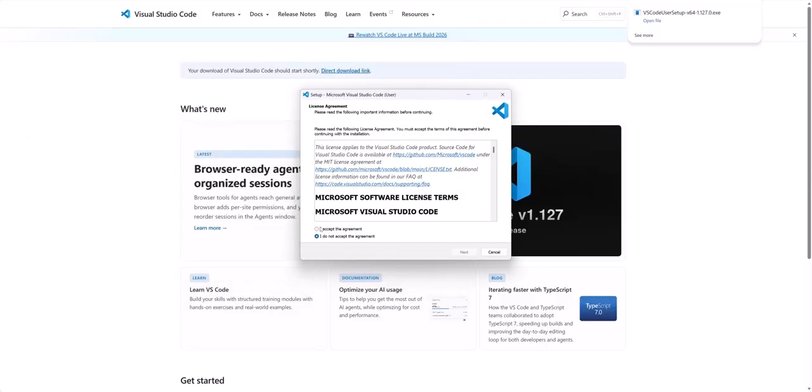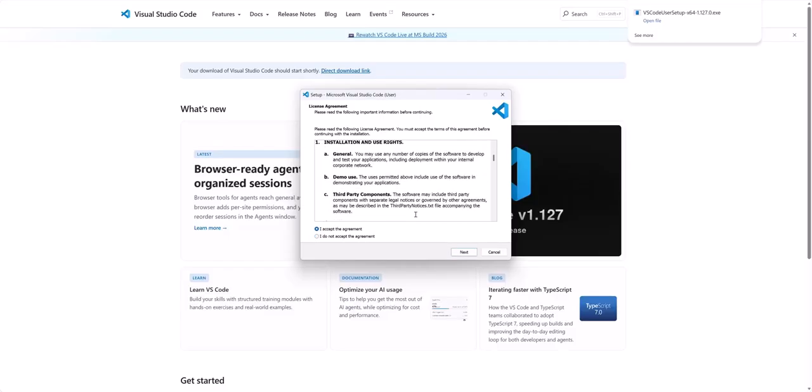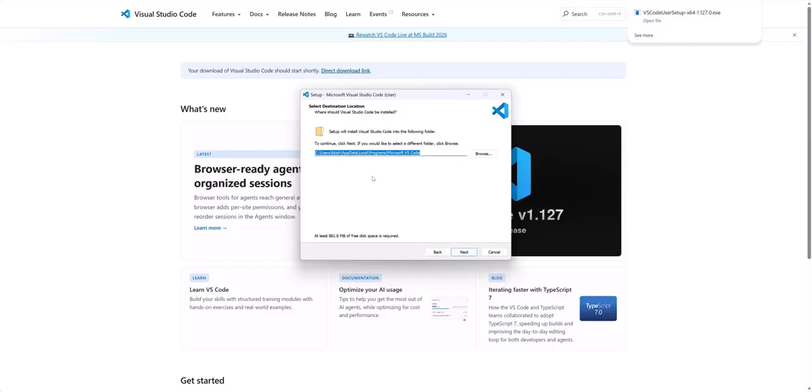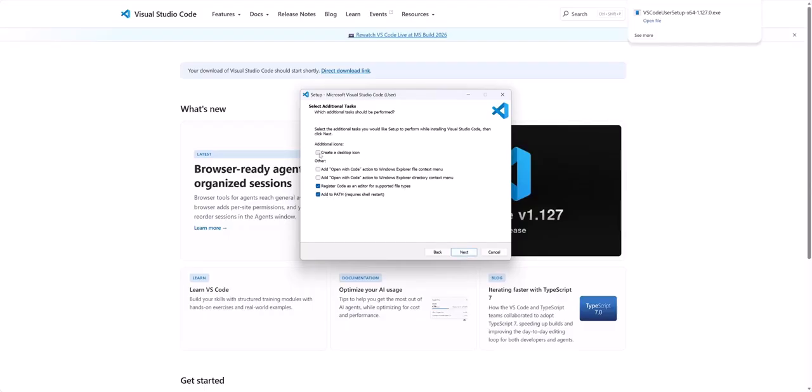And then of course you're going to accept the agreement. Click next. And then you don't need to change this. I am going to use the default location of where I'm installing Visual Studio Code. The only thing that I don't want is to install this on my OneDrive, so I don't see OneDrive here, which is good. I'll go ahead and call it Visual Studio Code, and make sure you create a desktop icon, and that will allow us to access it on our desktop. And then we also want to make sure we have this add to path also checked.